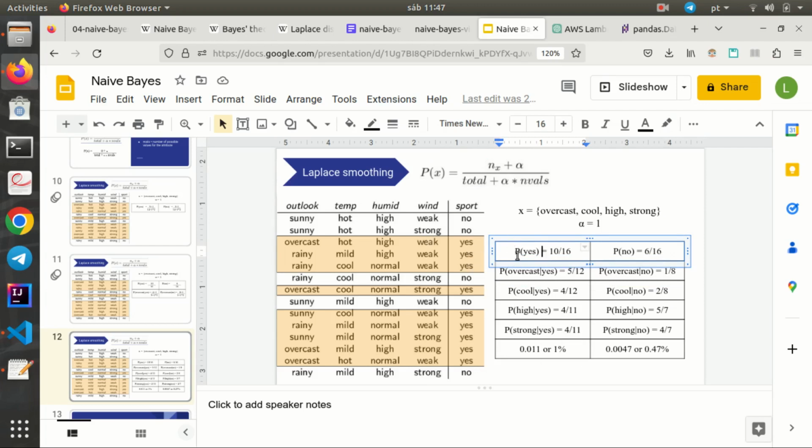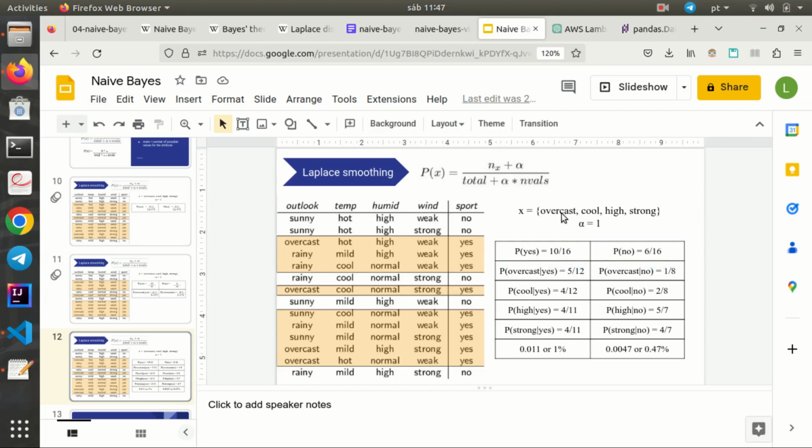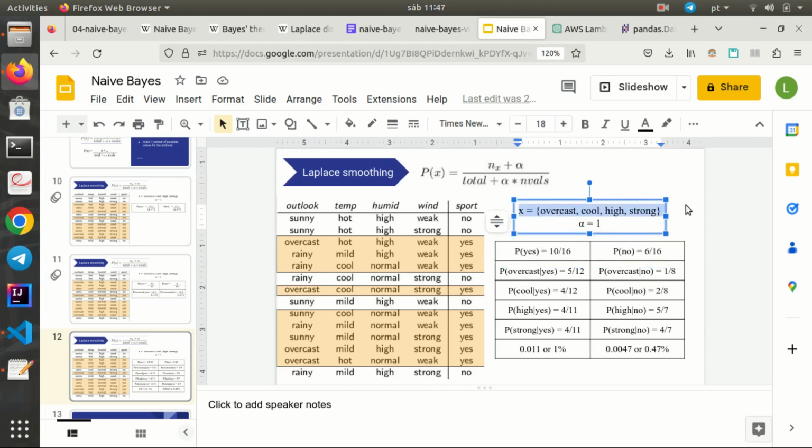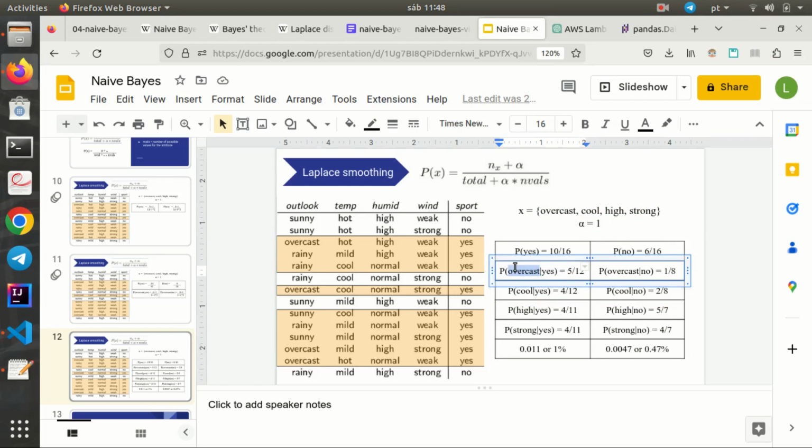So later, when we are making a prediction for a specific sample, a specific case, I can just retrieve the information from the dictionary. I can say I want to know the conditional probability of having an overcast outlook given that the class is yes, and the dictionary will have that information already calculated for us.